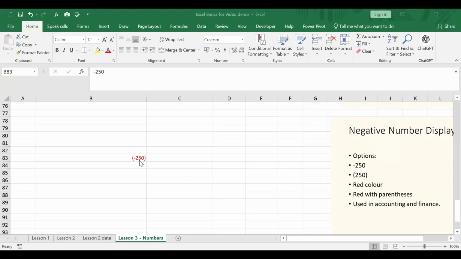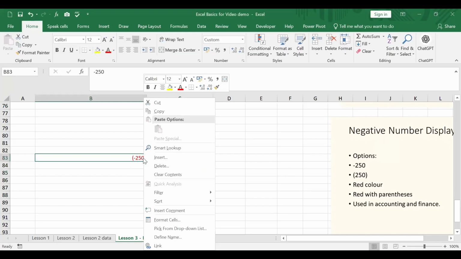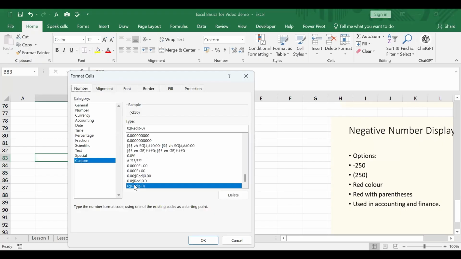Suppose we want the number to be shown in red color as well as a bracket. So in that case, what to do is you go to format cells, and choose this one. It is already built in, or you can type whatever you want. 0 semicolon in square bracket red, bracket close, normal bracket open, minus 0 bracket closed, and you say okay.